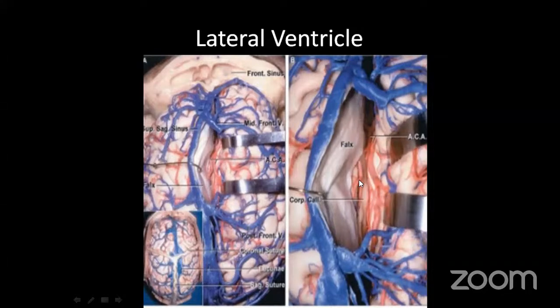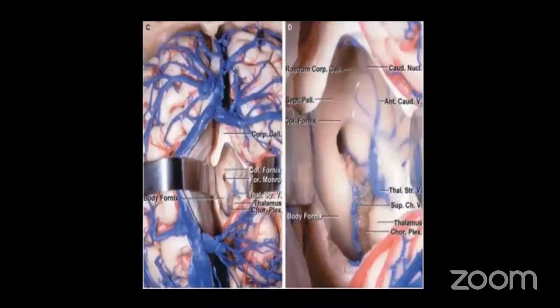So if we open up the corpus callosum, as we studied previously, we know that it lies on the superior surface of the body of the lateral ventricle. So if we do a corpus callosotomy, we are going to enter the lateral ventricle. Again, in this picture, the author has now performed a corpus callosotomy, and once he has opened up the corpus callosum, he is looking within the lateral ventricle. He has magnified it. We are looking from above, inside the lateral ventricle.